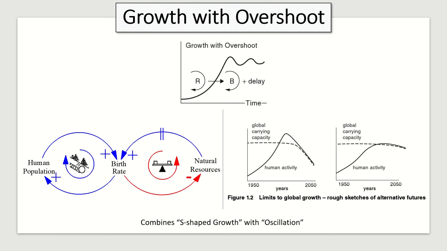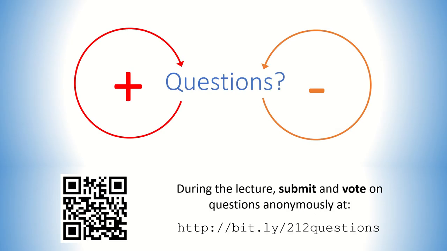So this provides us a way of talking about systems that before, if we just look at the behavior over time, we might not have any causal framework for talking about. So that's our one way of building out more complicated CLDs, starting from the behavior over times and then leading to the CLDs. But the other way to do it is to go in the reverse direction.